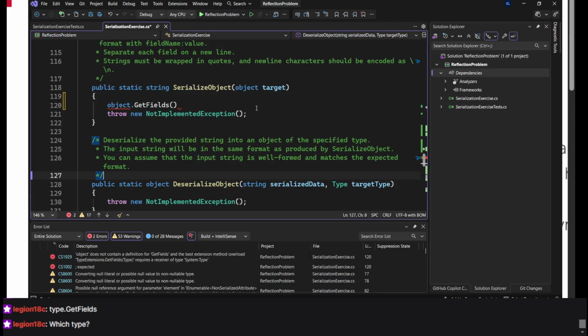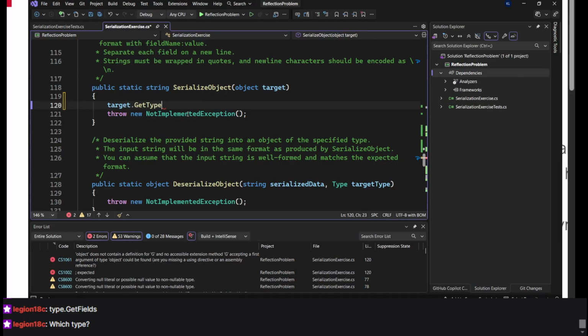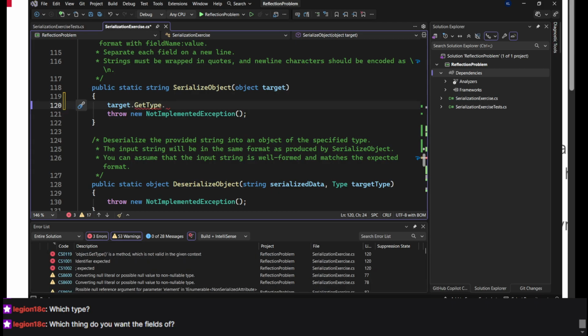Actually, what is target? The AI says which thing do you want the fields of? Target? Oh.